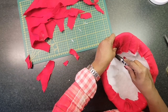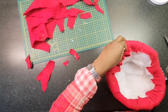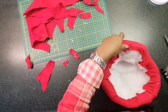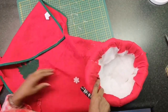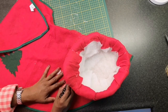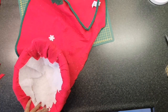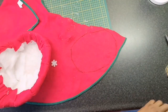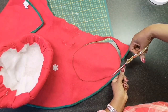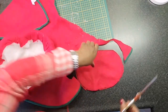Now if you know me by now, you know I like easy and simple projects. Even though this was quite easy, it did take me quite some time to put it together — but it still was a lot of fun. I really had to try a lot before I got it to work the way I wanted to. So for now this doesn't look all that well, but you're going to see in the end it is going to look so cute. Here I'm cutting off the shape of the bottom of the sleigh so that I can use it on the inside.